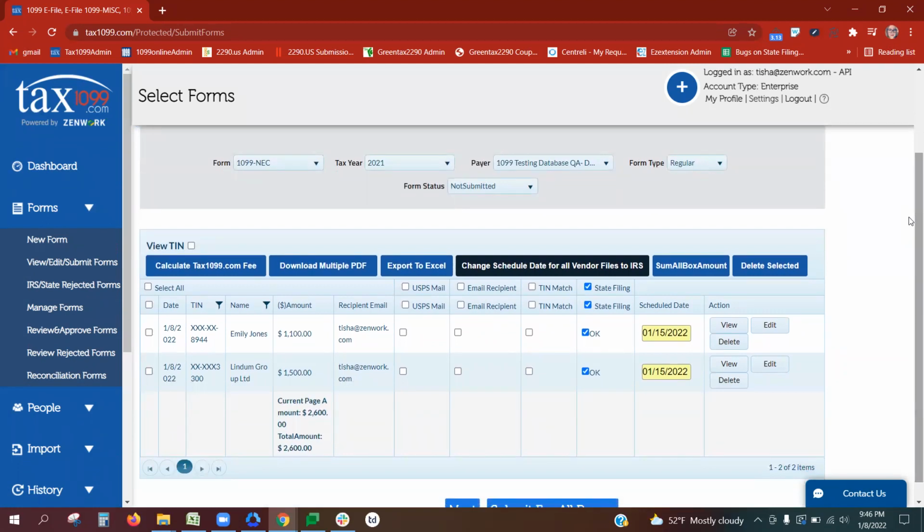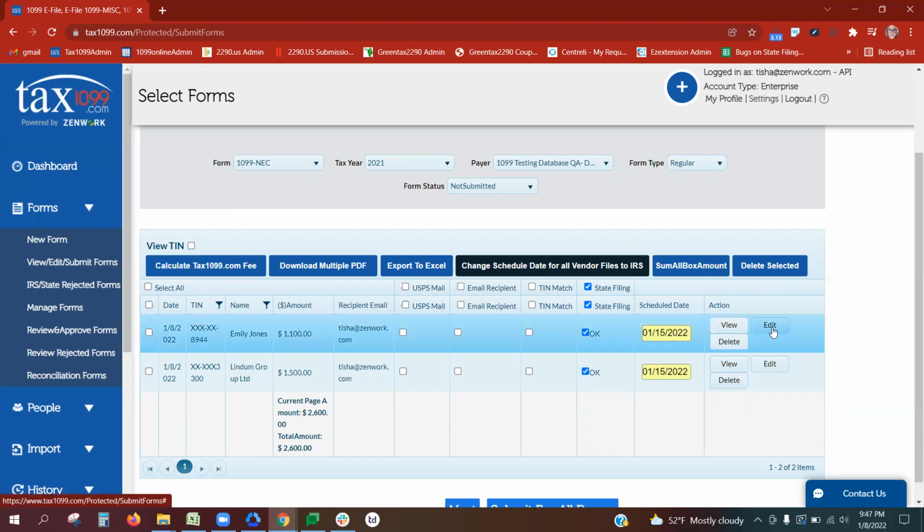We do suggest at this point, even though you may have reviewed your data in AccountingSuite, you may have looked at it on the import grid, you may even have exported it to Excel from the import grid just to review it. We still suggest reviewing it at this point to verify that your vendor's profile data is accurate, the amounts are accurate, and where it's being reported is accurate, and everything is correct. If you have any that you need to edit, you can do that individually here.